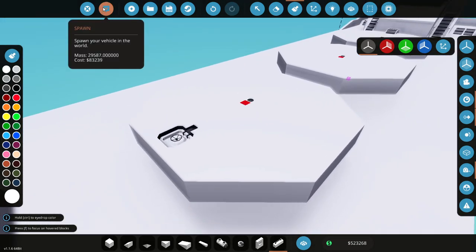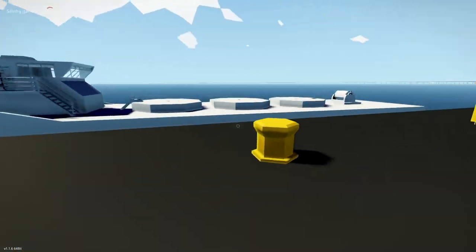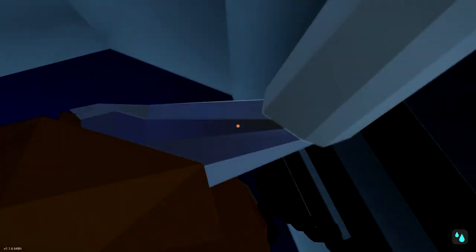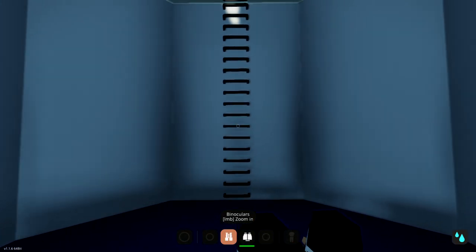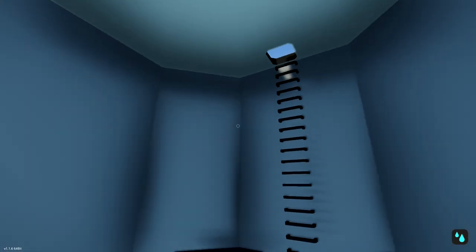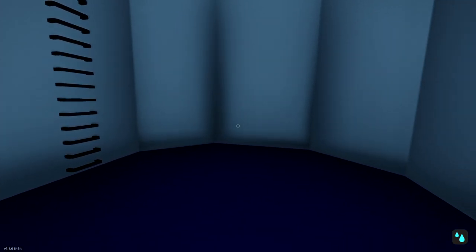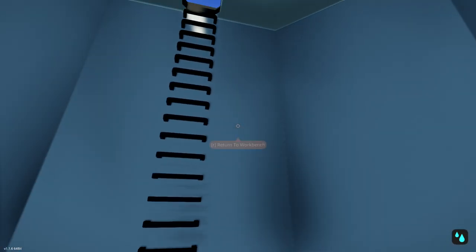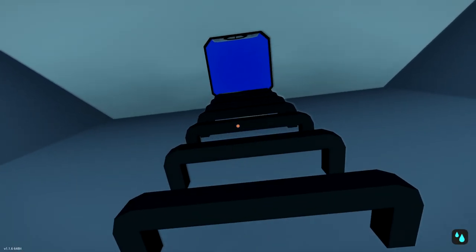What we should do is spawn in and just climb down inside. Okay, here we go then. There it is. There's the ladder. Nice. Look at that. That's very cool. It just goes to show how big these things actually are. It's pretty big. It's going to be a lot of fluid in here. No wonder it gets so heavy. But that's pretty good. And let's just see if we can get out again at the same time.